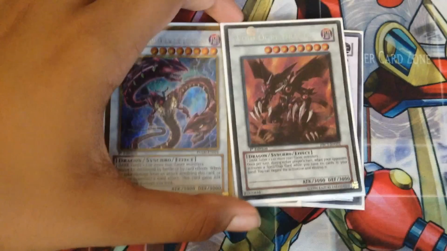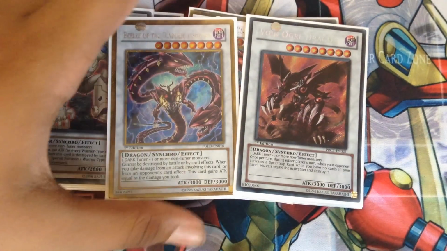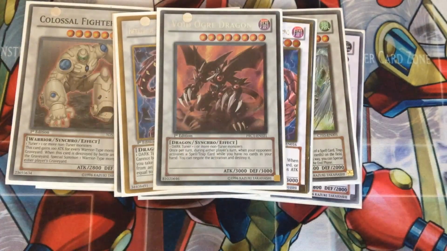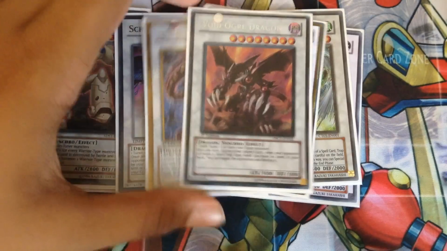This and Black Luster out of the field at the same time is really, really good because you can just negate anything your opponent tries as long as you have no cards in your hand. Void Ogre Dragon is a really good card. If you want to pause it here, I think you should be able to read that effect. The quality is good enough. I really like this card in this deck. And Void Ogre and Scrap Dragon are like the MVPs for level 8s.